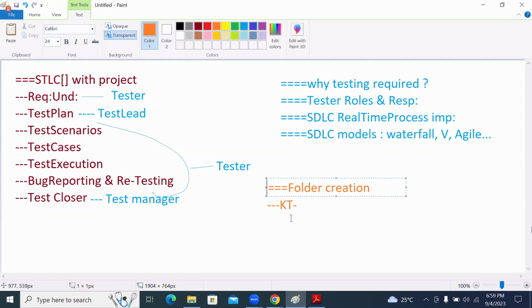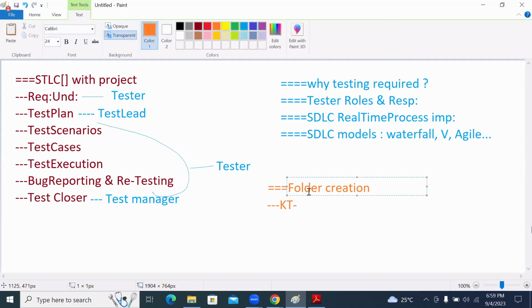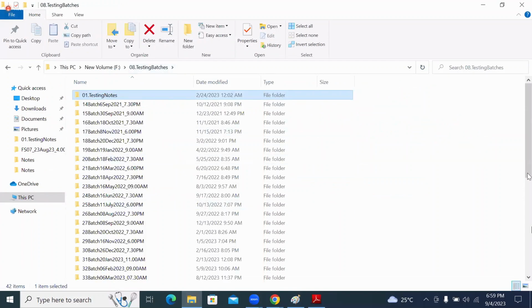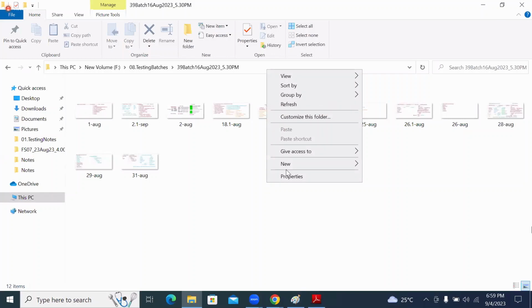What exactly is your first assignment? In your laptop, you have to create folders. How to create, where to create. In your laptop, it can be any drive, C drive, D drive, whatever it can be.